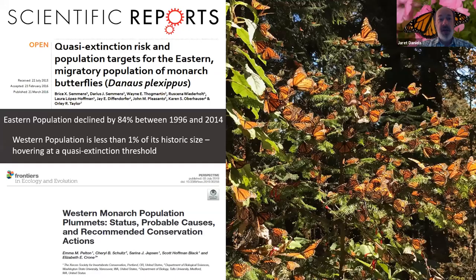Many of you have probably heard reports over the last 20 years that the monarch itself is not doing very well — it is struggling to survive in that migratory life cycle. Distressing trends over the last 20 years have come out of the West and the East. The western population is down to less than 1% of its historic size and is hovering on that quasi-extinction threshold. The East is faring a little bit better, but between 1996 and 2014-2015 the eastern population is down about 84 to 85%. So even a very ubiquitous, common butterfly like the monarch is struggling.